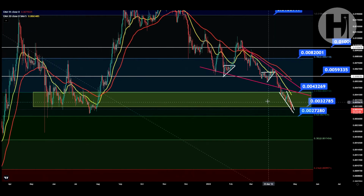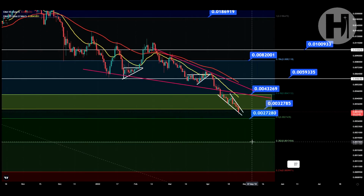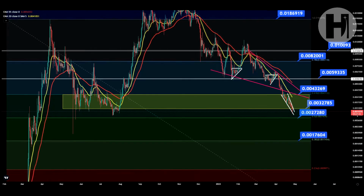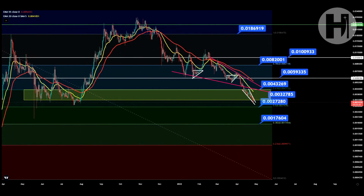So yeah, we lost the large pink falling wedge. We entered a newer one. And if you start free falling here, you can obviously go even lower. Let's look for the next support below us, 0.001604. Now, like I said, it all depends on Bitcoin. If Bitcoin's going to come back all the way down to $30,000, who's to say that MTV cannot go below 0.001, right? You have your next support at the 0.236 over here.